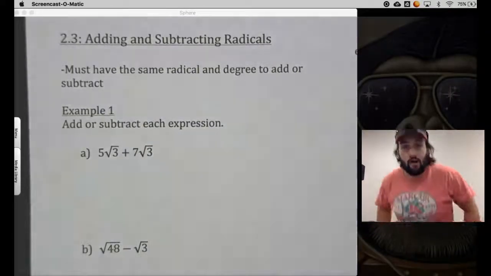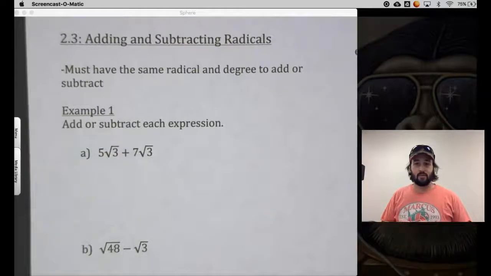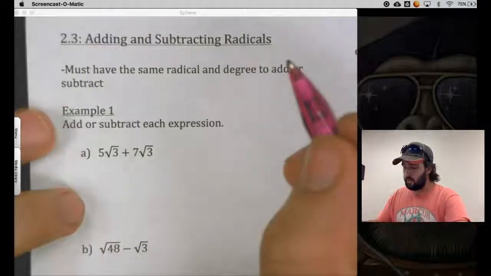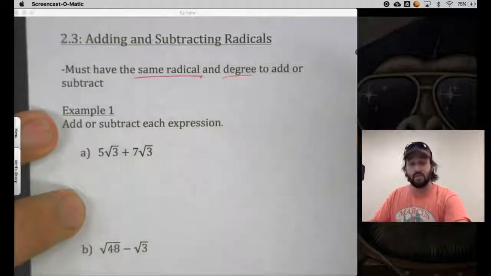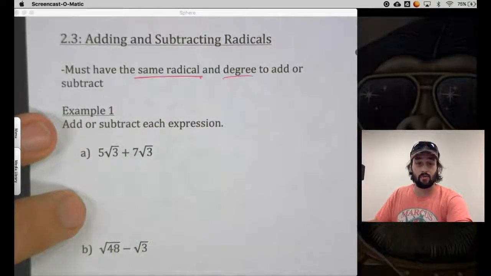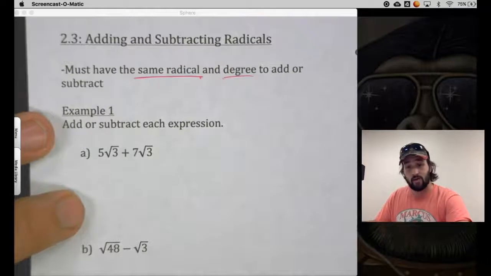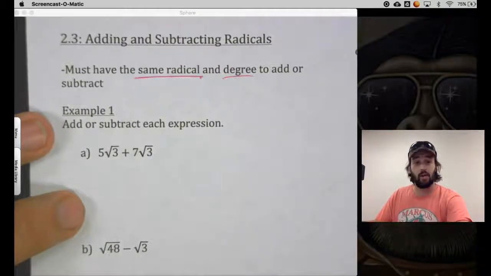We're going to be adding and subtracting radicals in this one. We've done this a very little bit. So the biggest thing, and I've told you guys before, and I think the past video when we were multiplying, they have to have the same radical, and now we'll see that they have to have the same degree in order to add or subtract them together. Sometimes we have to simplify in order to see if they do have the same radical, but they have to have the same radical in order to make that work.